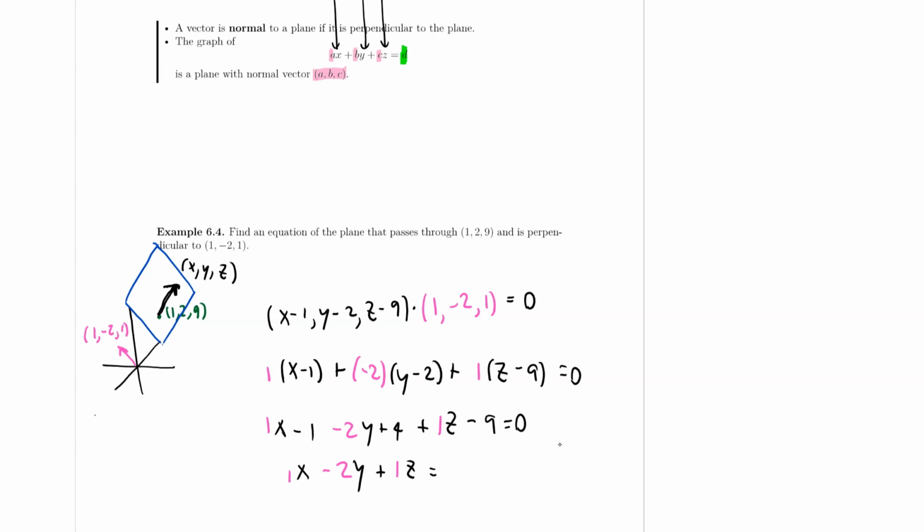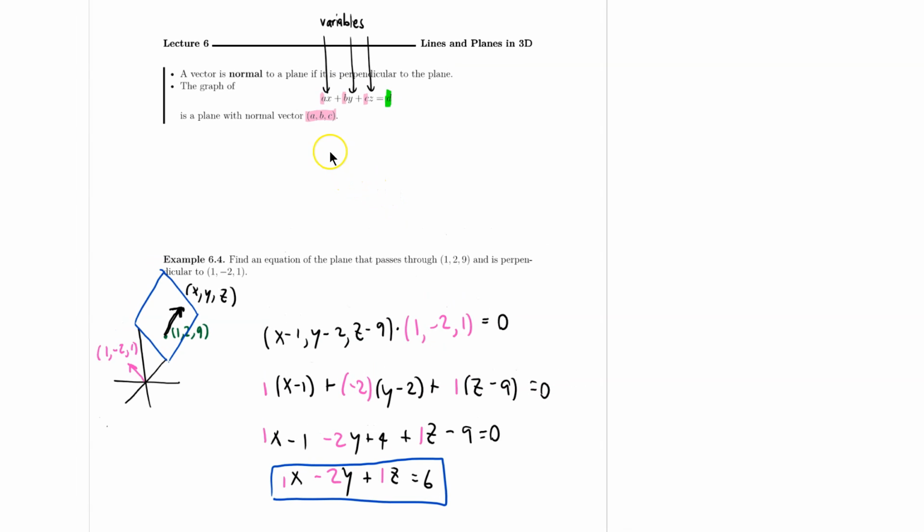So now here is my equation for the blue plane. Notice how whenever we have the equation for a plane, I can actually just read off the coefficients of x, y, and z, and that is going to be just my normal vector. So the 1, negative 2, and 1 here is exactly the coefficient for x, y, and z that we have down here. So this is one nice thing about the equation for a plane in this form.